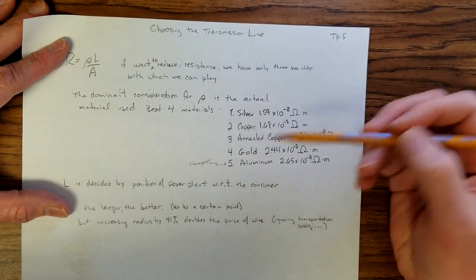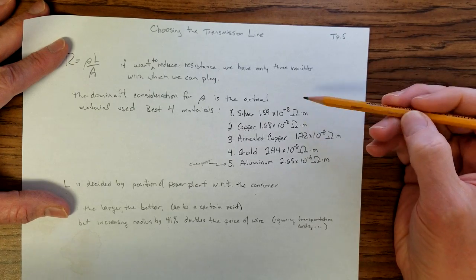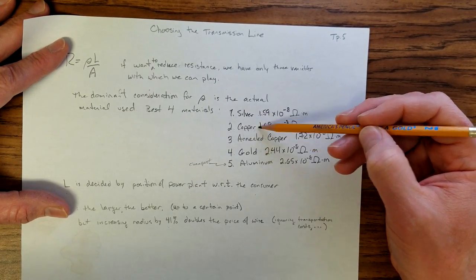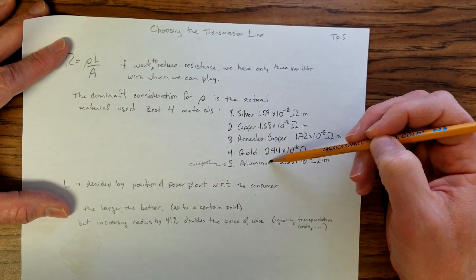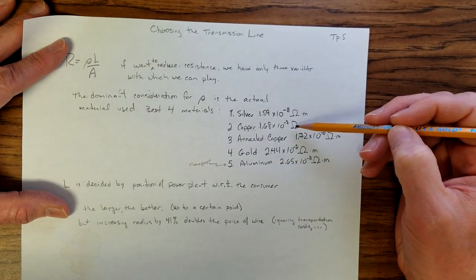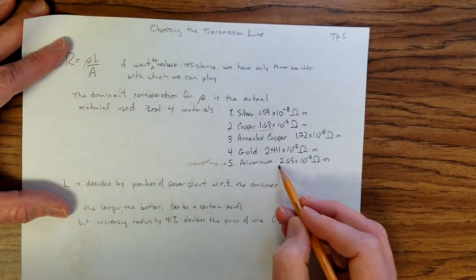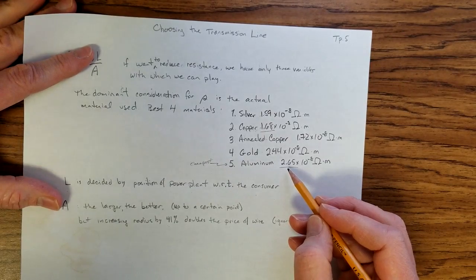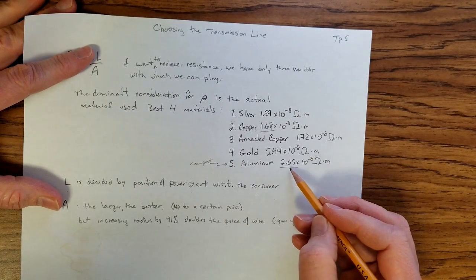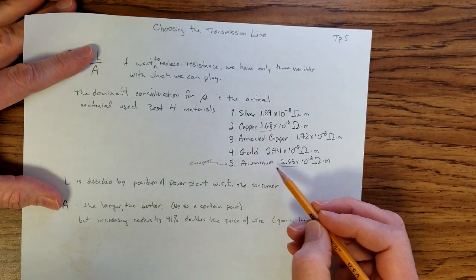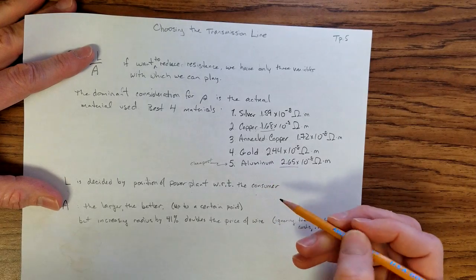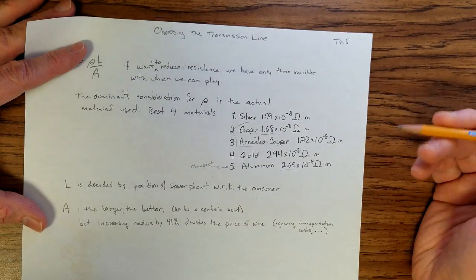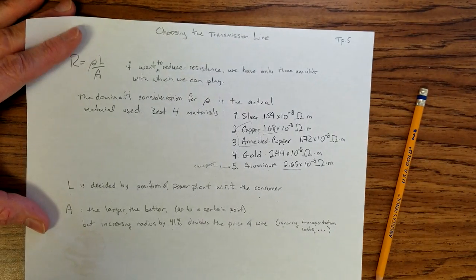And these are the top 5 in terms of resistivity. So silver, obviously incredibly expensive. Gold, incredibly expensive. Copper is becoming expensive. Aluminum is the cheapest, not the best material. So that is 1.68 versus 2.65. So aluminum has a resistivity that is almost 58% more than copper. Aluminum is cheaper. And there's also some thermal properties that need to be taken into account. And I think that's about it. The transformer.